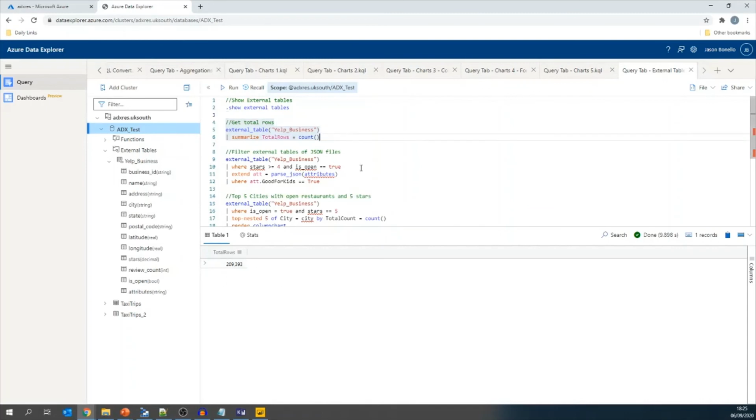However, we need to bear in mind that it is being taken over JSON files.